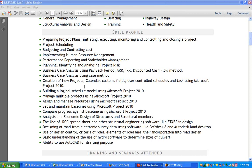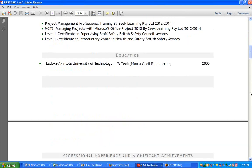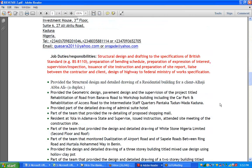The one that provided structural design, the one I did in Nigeria. When I got to that office, I did something there also. But I don't know whether it will carry, whether it will be convincing to an employer. It's something they're supposed to know, but in that office, those who were designing didn't know it. So I was the one that brought the idea to them, and my boss even commented.